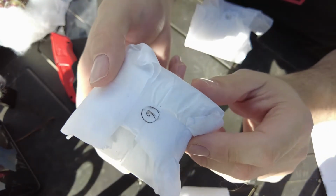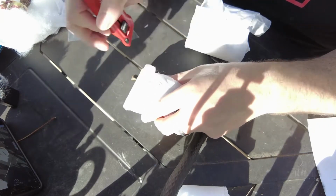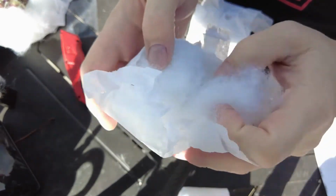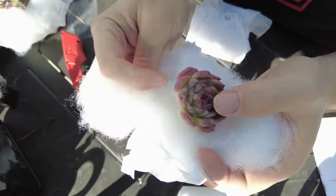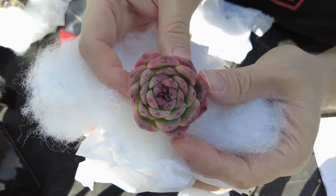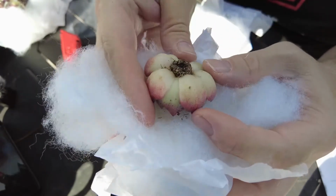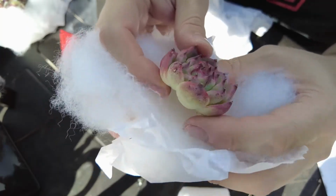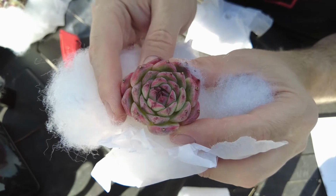Alright. And so, 6. Echeveria chihuahuensis. Chihuahuensis. That's not how you say that. I've always liked saying words funny in different ways and putting accents on. The accent goes on a different syllable. What is it? Oh, it's a pretty Echeveria. Look at that. Wow, it's pink and pretty. Oh, roots? How are we doing on roots? Oh, a couple little hairs. A lot of these guys are just going to sit on top of some soil, hang out, find their way in. Oh, Echeveria chihuahuensis. Thank you for a beautiful plant, RareSucculents.